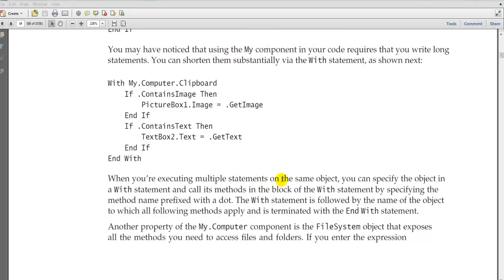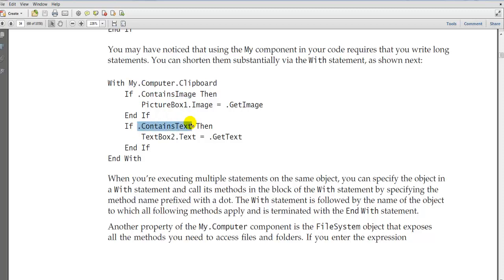He says when you're executing multiple statements on the same object, you can specify the object in a With statement and call its methods in the block of the With statement. So you can call this method or this property.